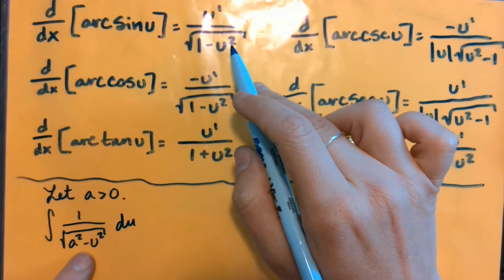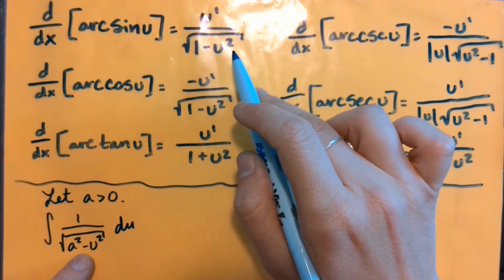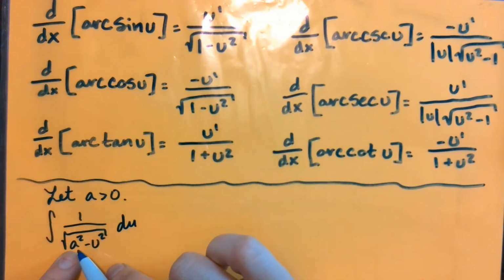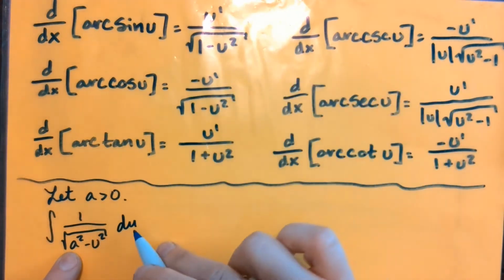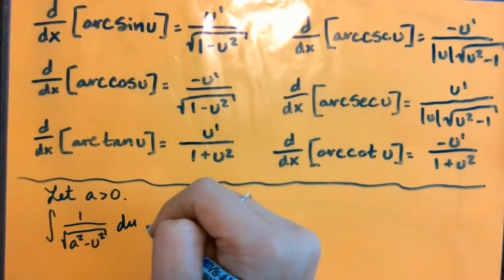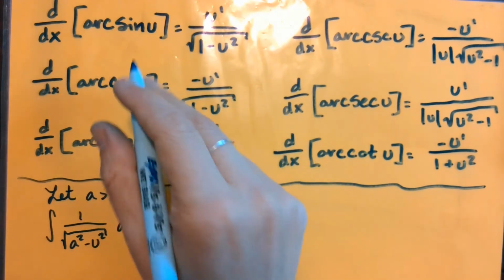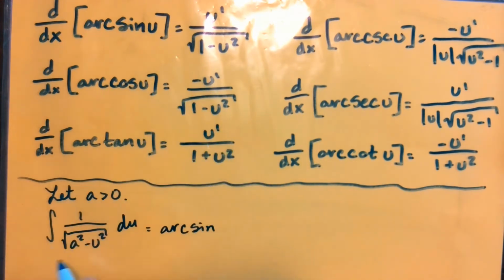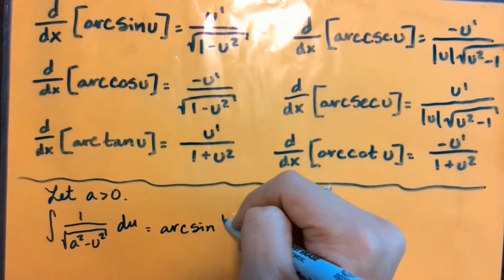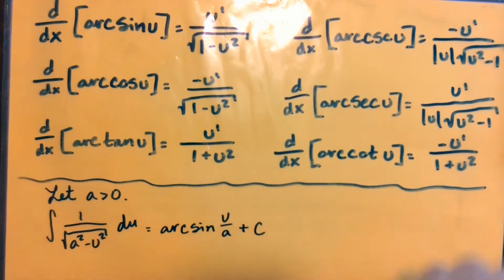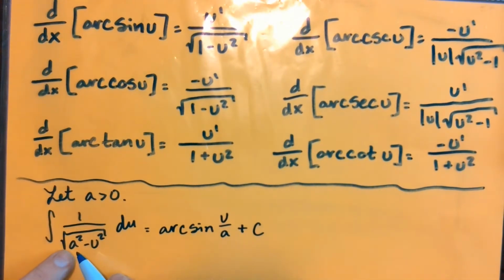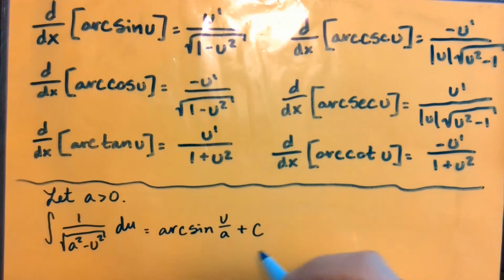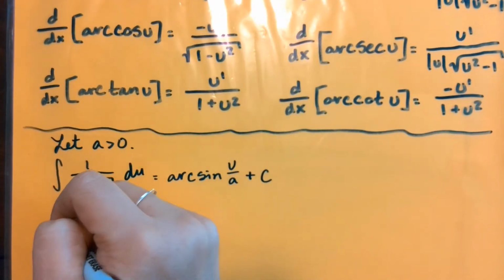Notice that it looks like this derivative of arcsine, where we've got the u squared, we've got the radical, we've got subtraction. Instead of the 1, we're going to have a squared. And then instead of having the u prime, we've got du, which is really the same thing. So if we're taking the antiderivative here, we're going to end up with arcsine. But because we didn't have a 1 there, we had an a squared instead, we're going to have u over a plus c. So if that a did happen to be 1, then this would be u. But if it doesn't happen to be 1, then it's not going to be u. We'll look at some examples here in a minute. They're all going to work out this way.